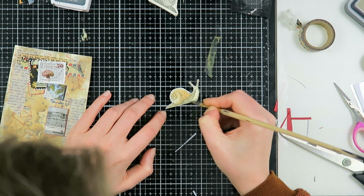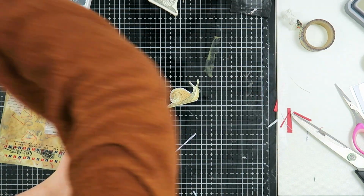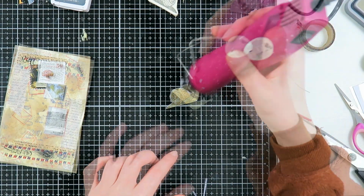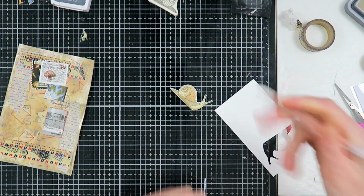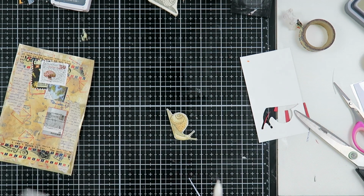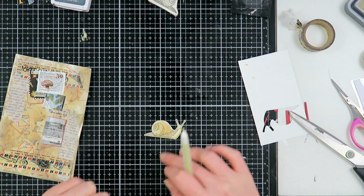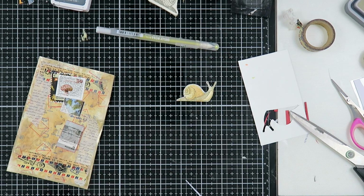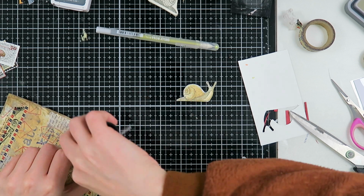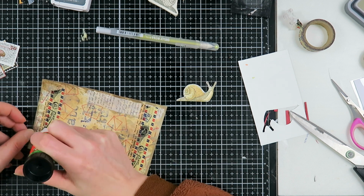So I'm painting my snail and I'm using the two colors, and I'm also going to add some shading to it so it looks a little bit more three-dimensional. And after I dry it off, I am going to take a jelly roll, because as you see, this snail has some dots in there, and I thought it would be fun if I would color in the dots. But don't worry, you don't see me do that completely. So I chose this jelly roll marker, and then I noticed that my washi tape came up, so I just took a glue stick and adhered the washi tape down a little bit better.